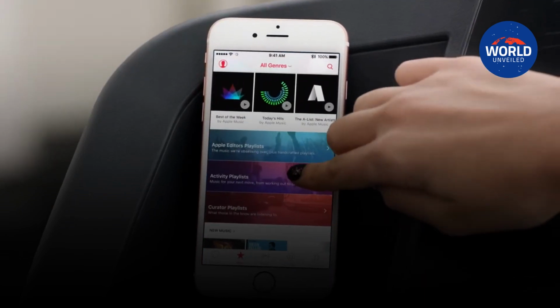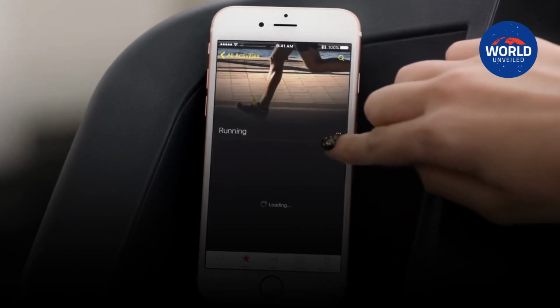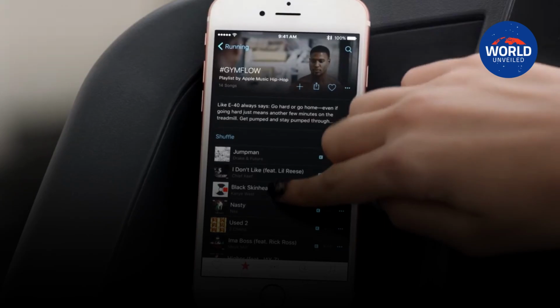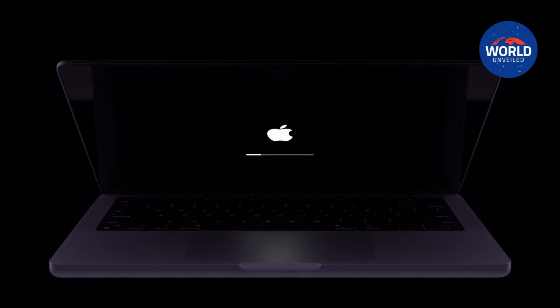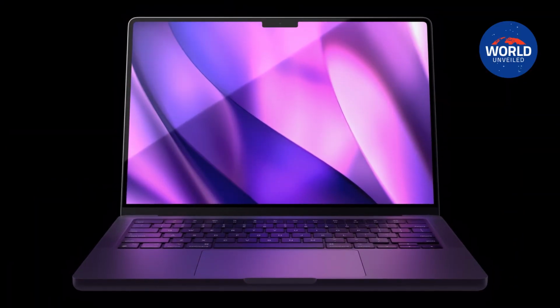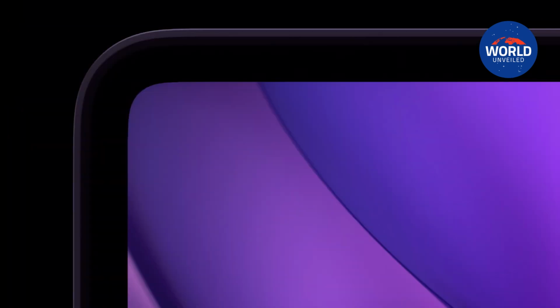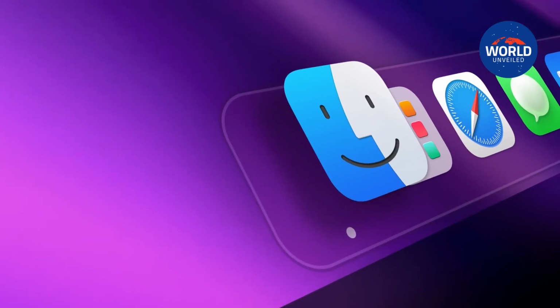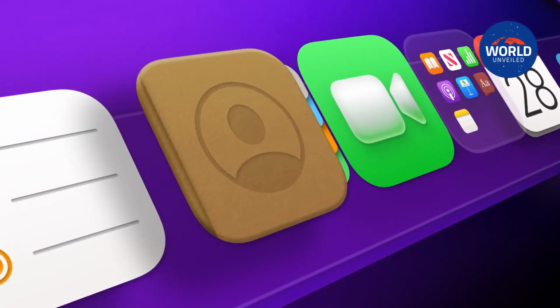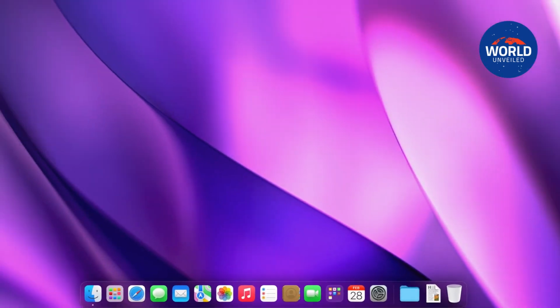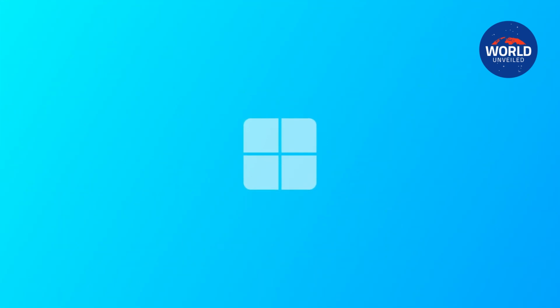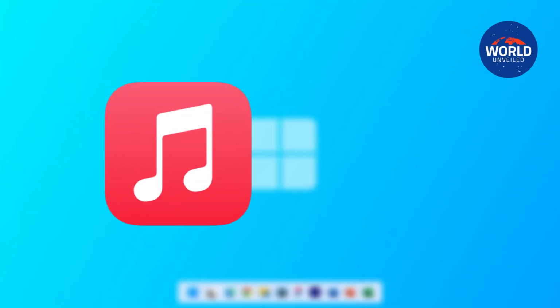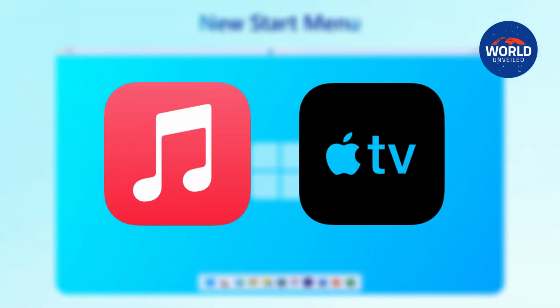Apple Music, TV, and devices have been in preview on Windows for just over a year. If you enjoy using these Apple-based programs but don't want to constantly switch between Windows and macOS, we have excellent news for you. The aforementioned applications are now out of preview and accessible for everyone to download right away.